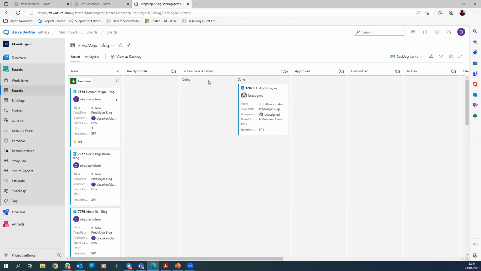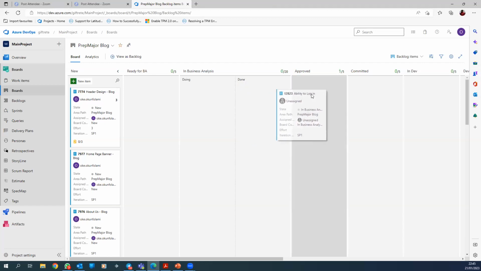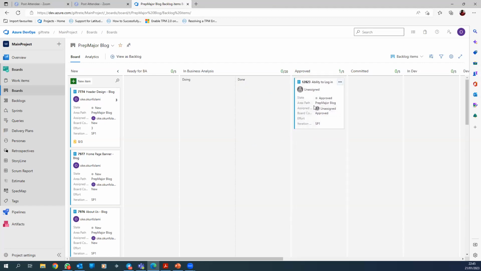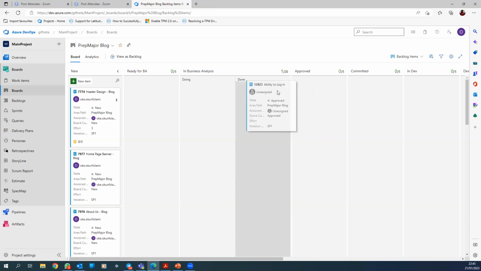if you're still working on it, you can put it in doing, and when it's completely done, you put it here. So this means that you're now ready to go and speak to your PO about it. So when you're speaking to your PO and you want to show your PO your board, all your stories should be here or as BA done. So when you discuss with the PO and the PO says, okay, yeah, that's fine, you then move it to approved. So let's say that again.